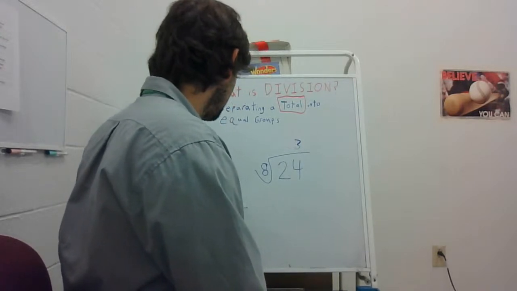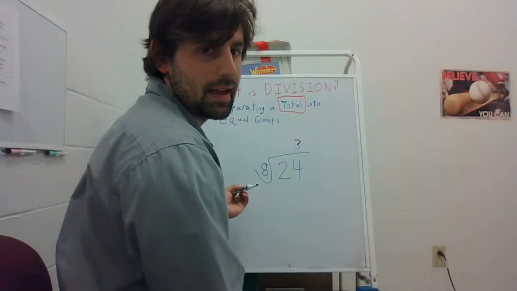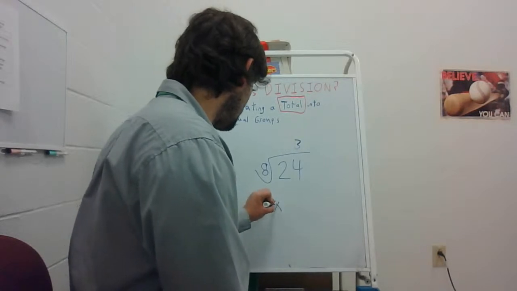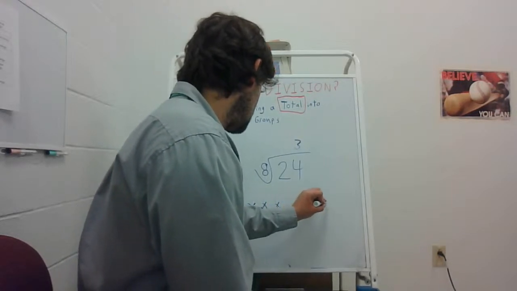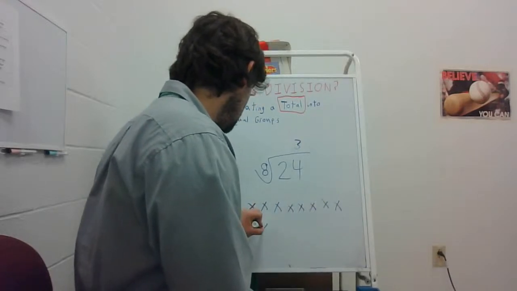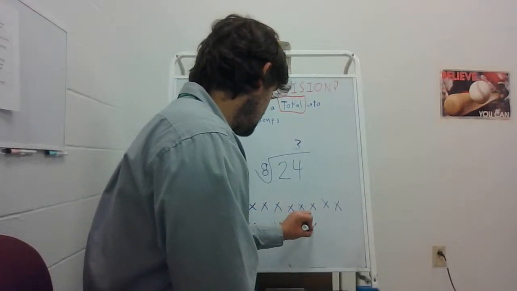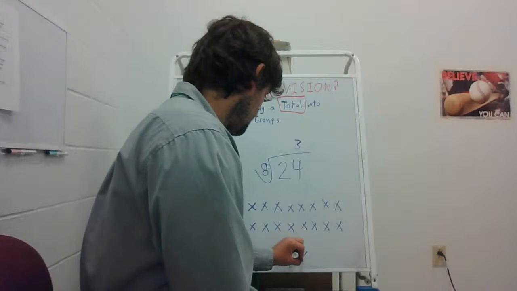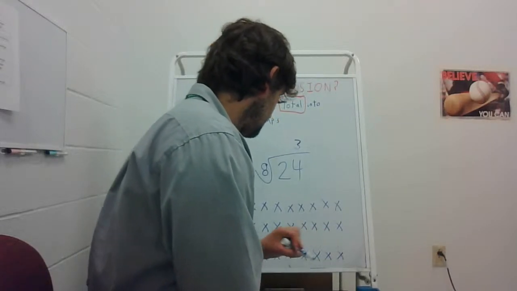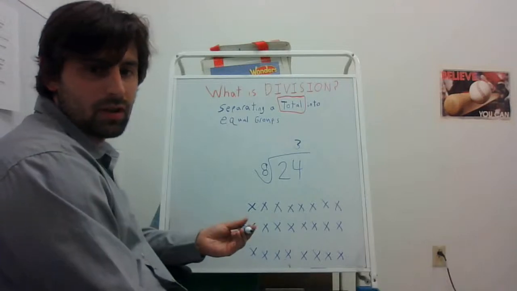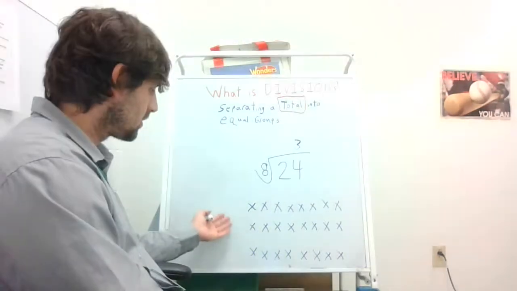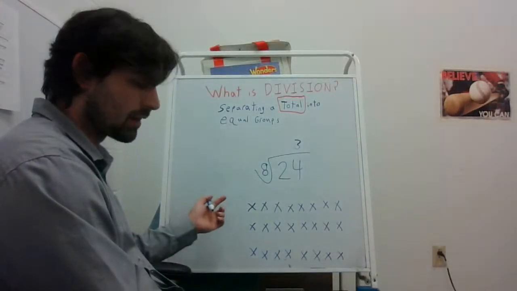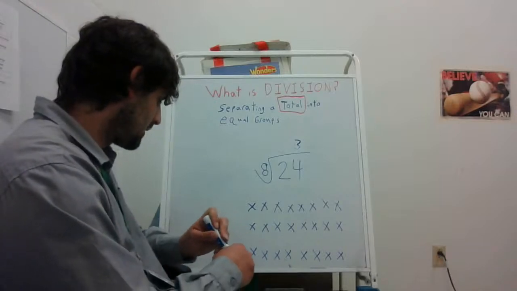Now, next thing I'm going to do, if you're not fluent in skip counting yet, here's another way that you can check it. I'm going to draw 24 x's, and I'm going to draw the 24 x's in rows of 8. Now, if you're going to use a strategy where you're drawing pictures, drawing arrays the way I am, make sure that your x's are spaced out, that your rows of 8 are spaced out. If they're too bunched together, that's where it's easy to make a mistake.